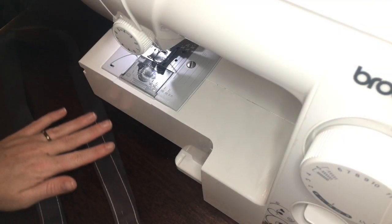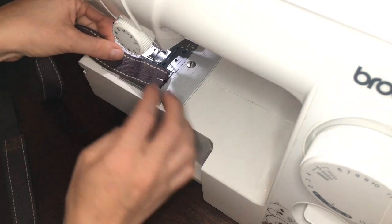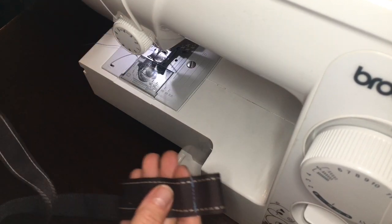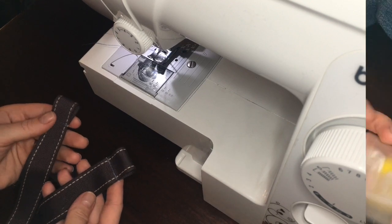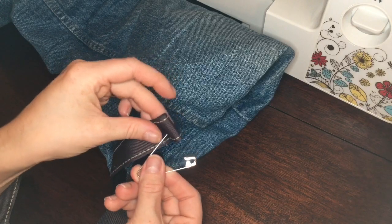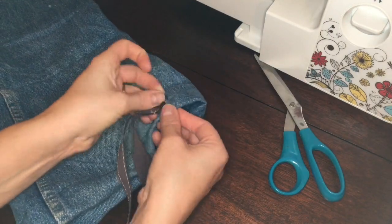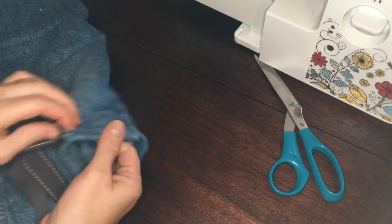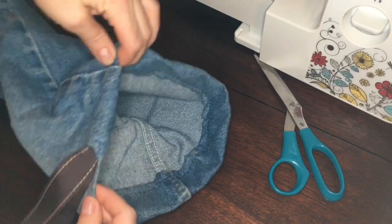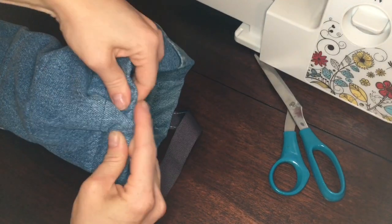For this specific one I wanted to make hoops on either end, so I folded it over, pinned it, and here I am sewing it down to make it into a hoop. That way if I use a miniature carabiner or whatever I choose to use, I can just loop that through. You use a little safety pin unless you specifically have the proper tools for this — I do not, so I am using a safety pin. You go in the second hole right here and you are slowly going to feed it through the fabric. You push it in, bunch up the fabric on the safety pin, and then straighten it out. I am going to do this all the way around until the fabric comes out of the first hole, thus completing the first end of this tunnel.